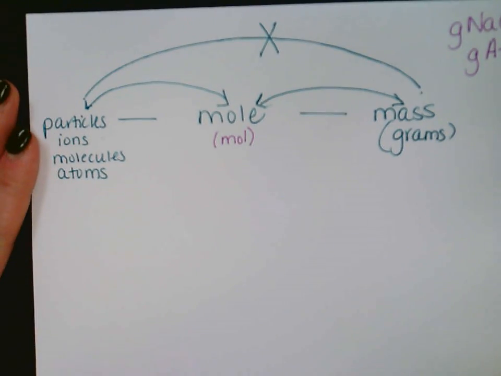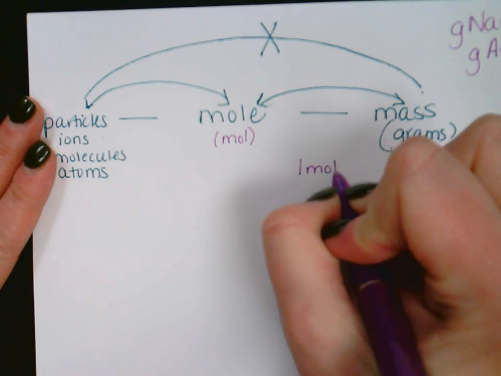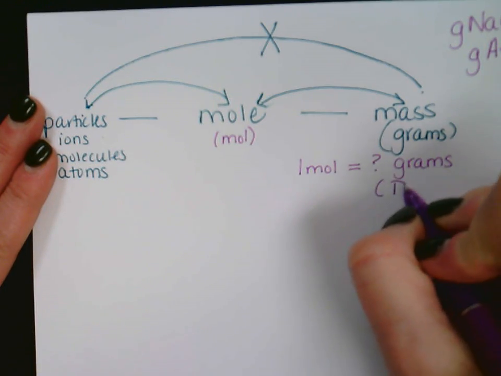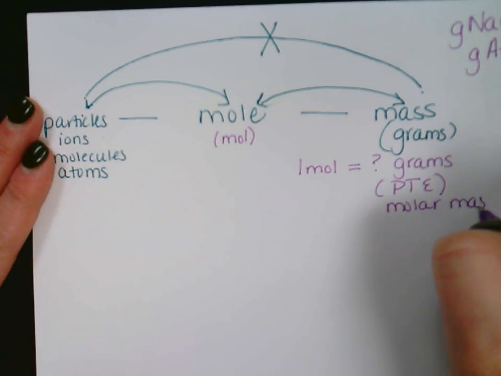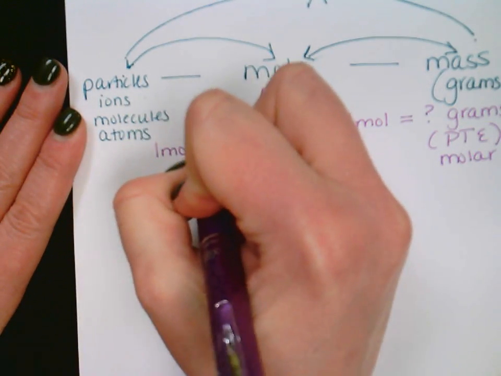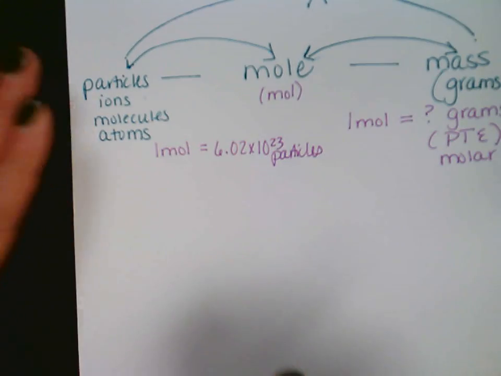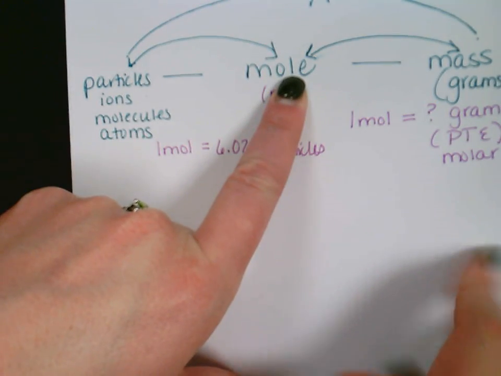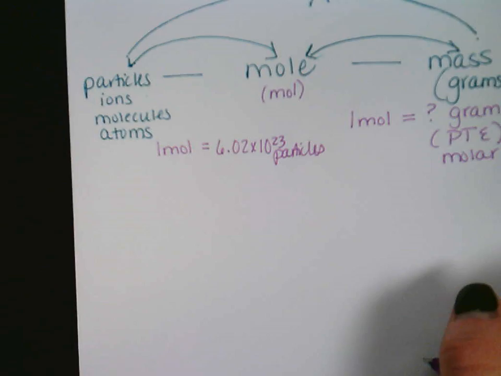Now, there's a few things that you also are going to have to remember, and this will all start to make sense. On this side, you're going to use the conversion factor of 1 mole equals however many grams. And to find out how many, you're going to use the periodic table of elements to find the molar mass, which we found the other day. On this side over here, you're going to have to use the conversion factor of 1 mole equals 6.02 times 10 to the 23rd particles. Okay, so you're going to have to figure out what goes where based on these conversion factors. So if you're going from mole to particles, you would say 1 mole of whatever it is, like for example, 1 mole of gold is equal to 6.02 times 10 to the 23rd particles, or ions, or molecules, or atoms.